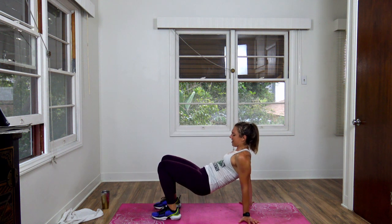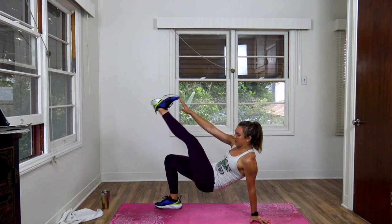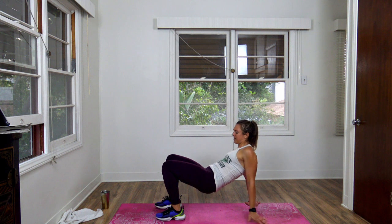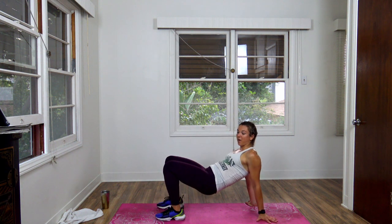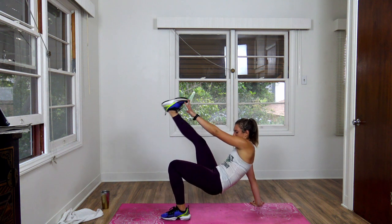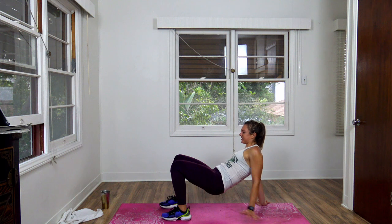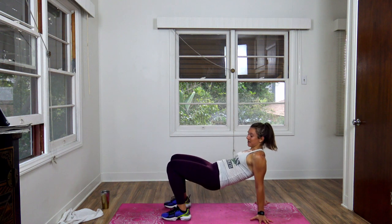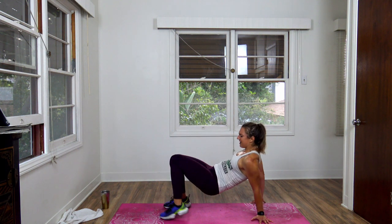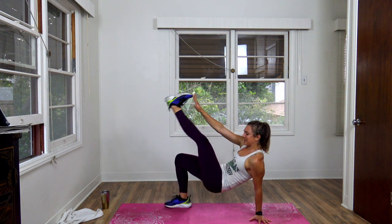Squeeze your core, keeping those hips up. So a little bit of ab work, a little bit of glute work, and shoulders as well. So one side is gonna feel a little bit more challenging than the other, and that's okay. My left side is like, what are you doing? Right side feels pretty good. I feel ya. You're here for 15 more seconds, final 15, keep that core tight.